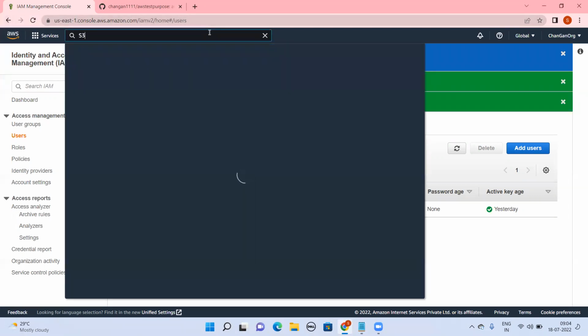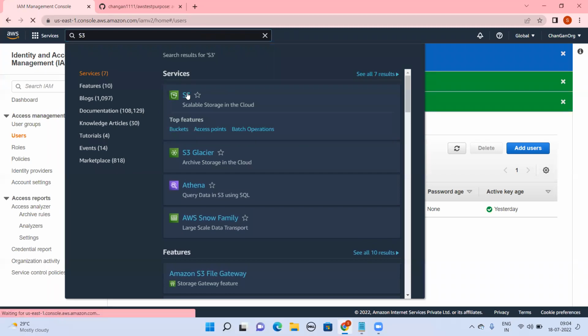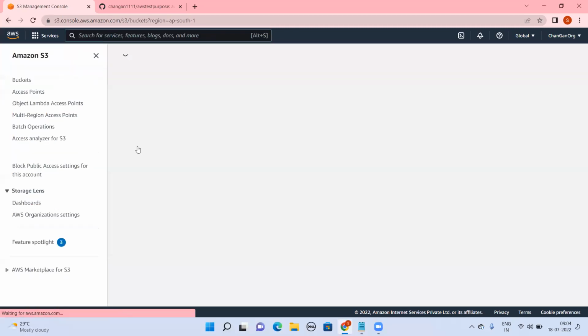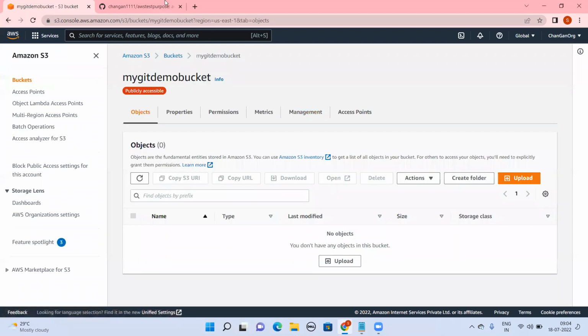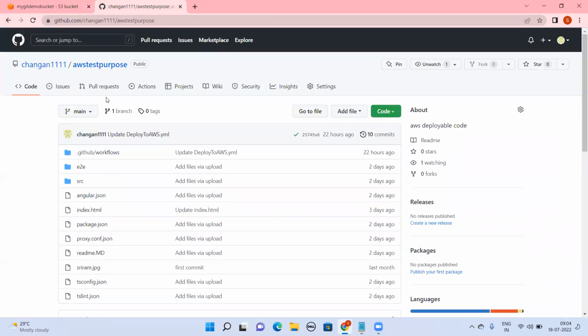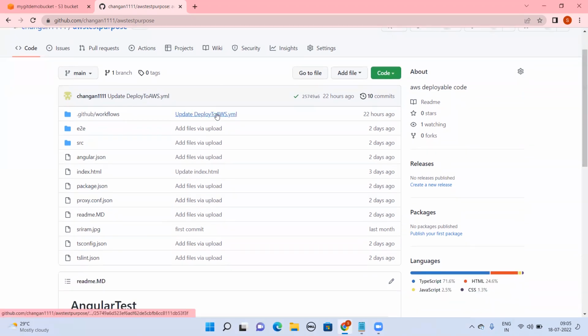Here is my repository. Starting from the top, you can see all the things.